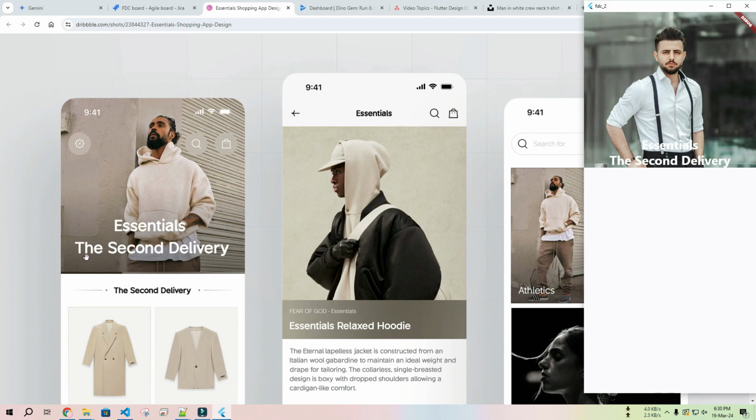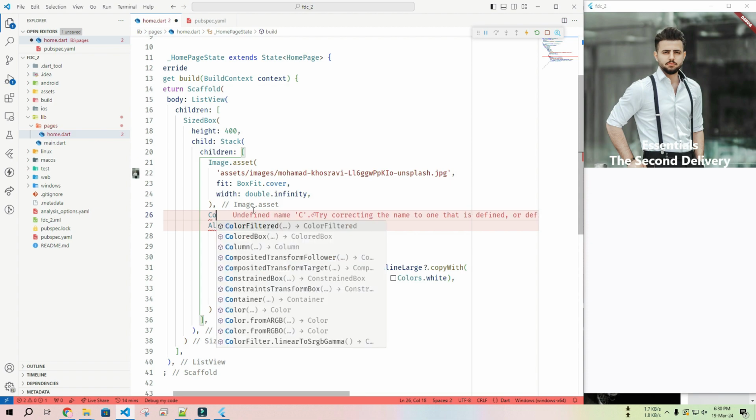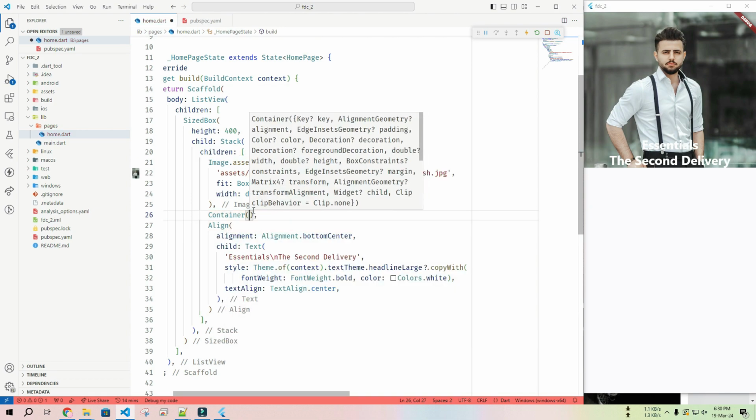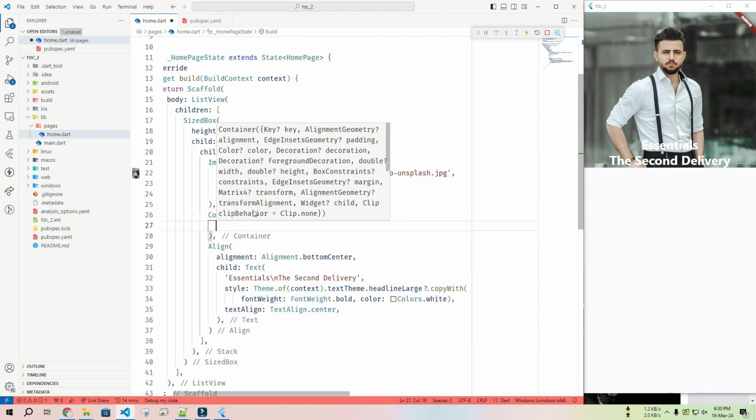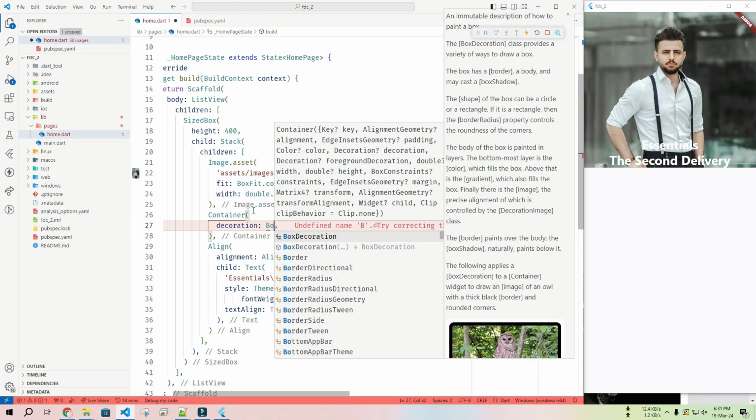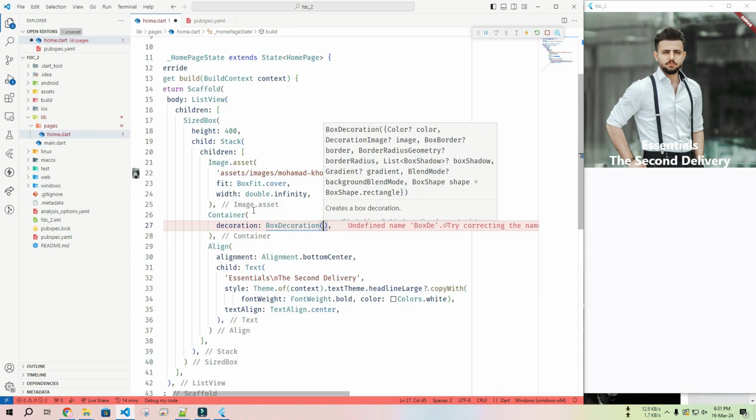And yes, now our text is looking the same as the design, but our text is not visible properly because there is an overlay color as well. There is a grayish overlay, so I'm going to add that gray overlay as well. So here I'll create a Container, and here I'll pass decoration and then the BoxDecoration so that I can decorate the box.